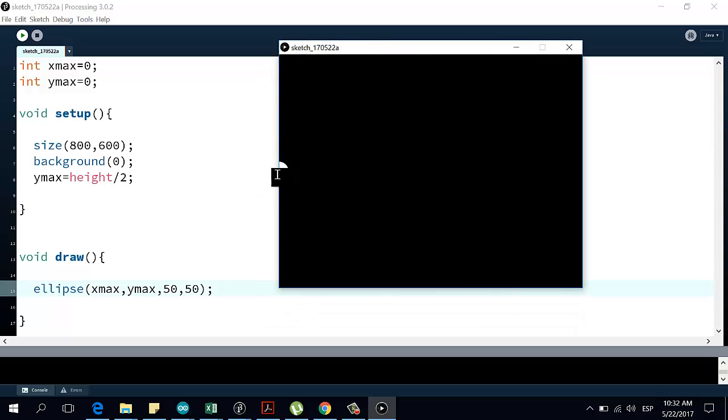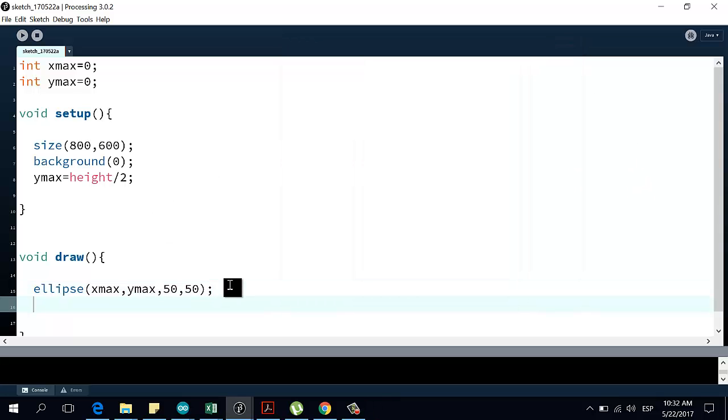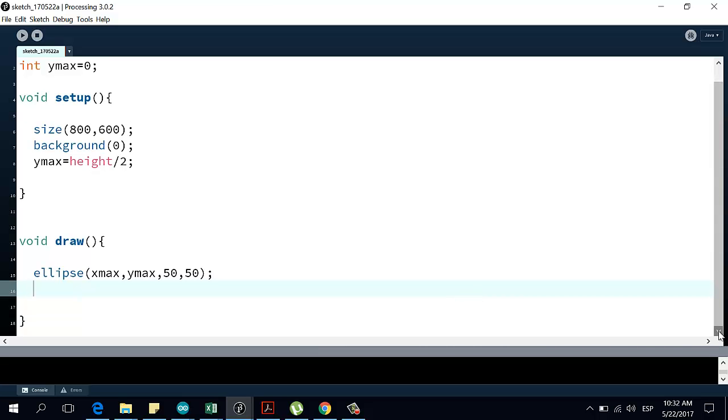Okay, so I'm going to make this circle go across the screen like an animation. So for this, I'm going to change and I'm going to increase. It's very simple. I'm going to increase xmax by, let's say, 5. Okay, and when I increase this xmax by 5, I'm going to change the position of the ball, okay?